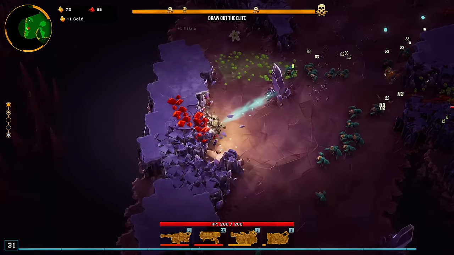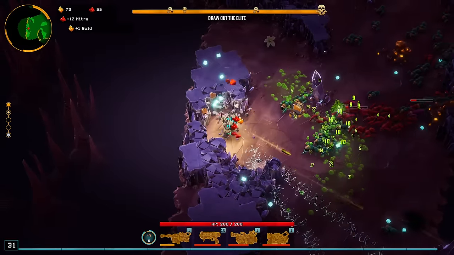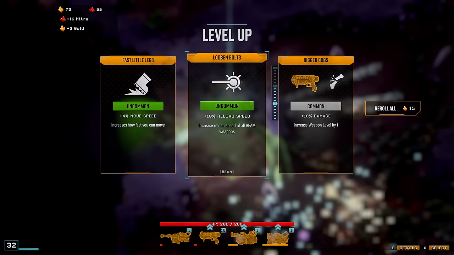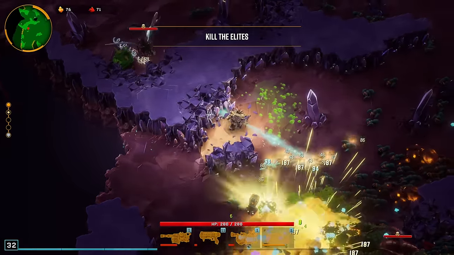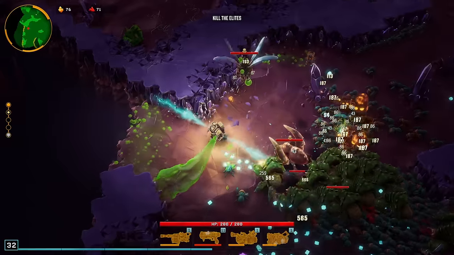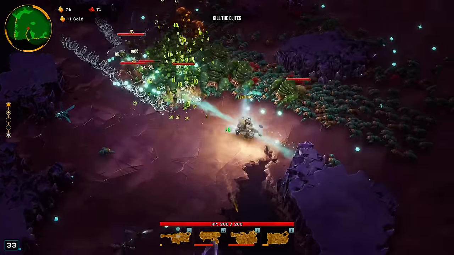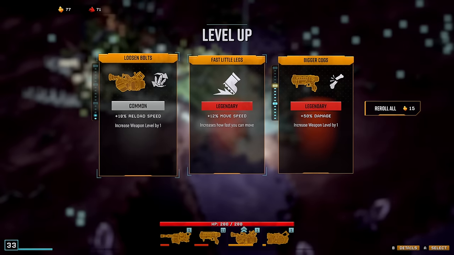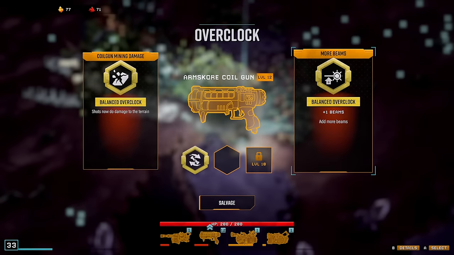Yay, okay, more nitra, good. Alright, we'll do the damage, because I want to make sure that we get this guy overclocked. Alright, let's start running around and try to get this XP back. It's probably all dropped behind us here. Alright, wow, two legendaries here. Let's do the damage, and then we'll do the extra beam.